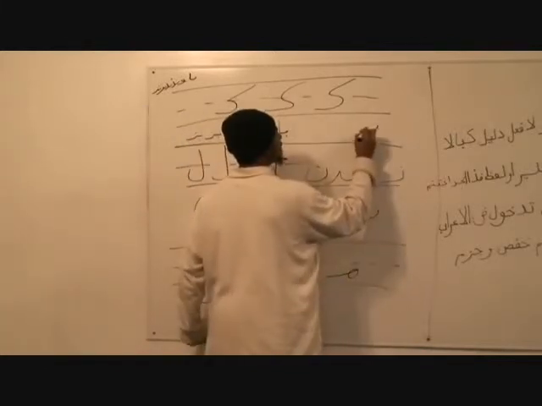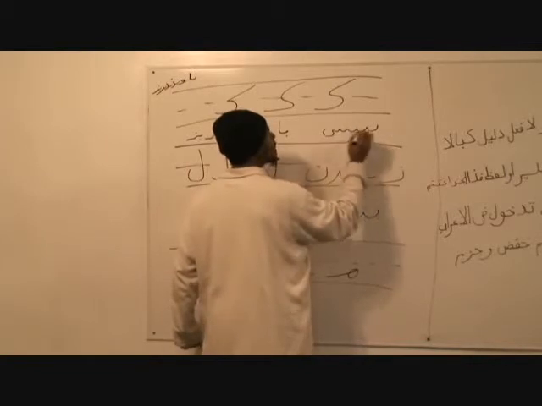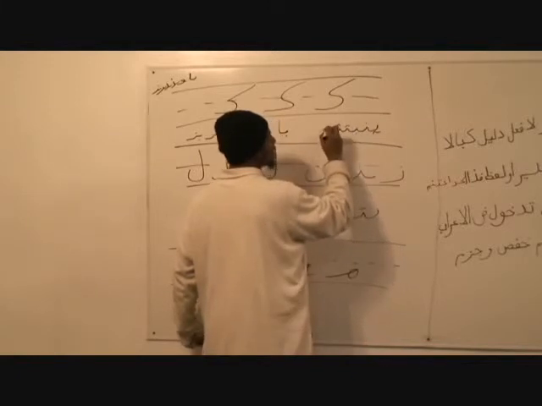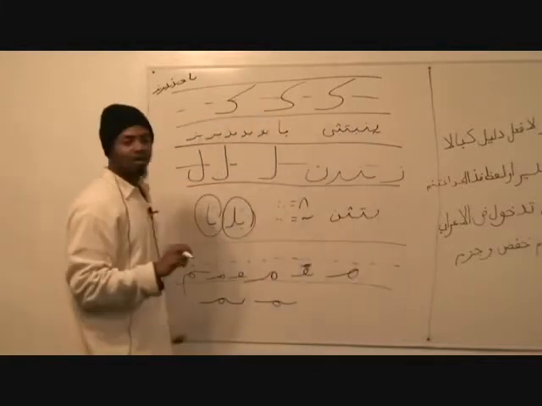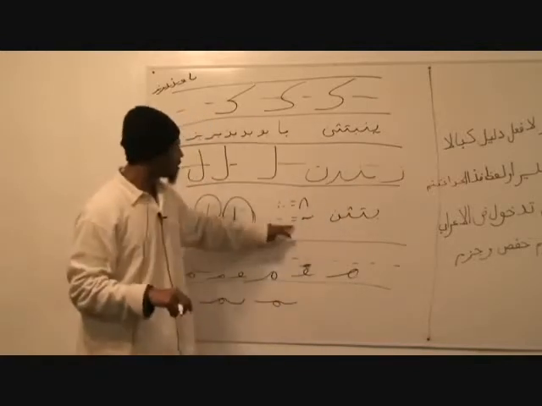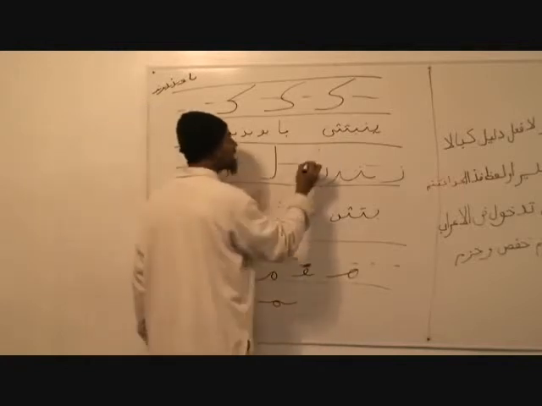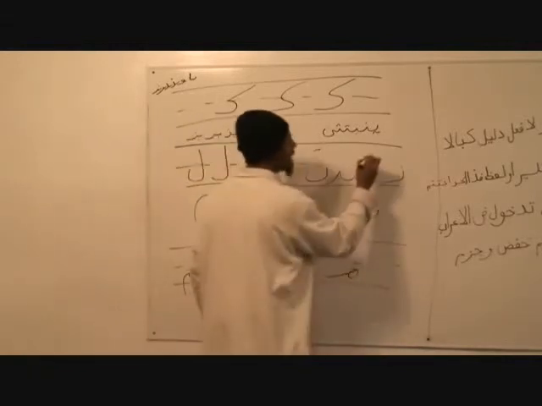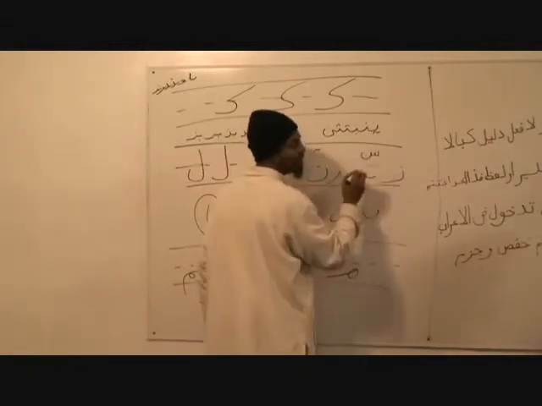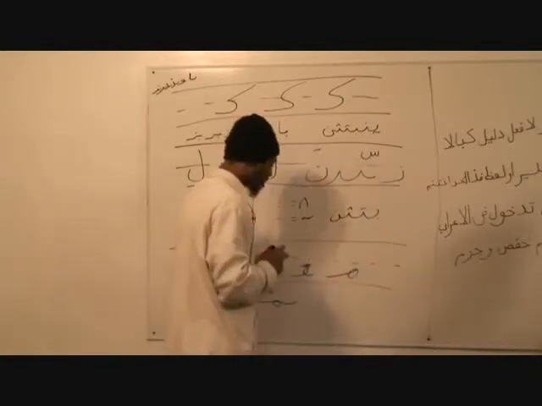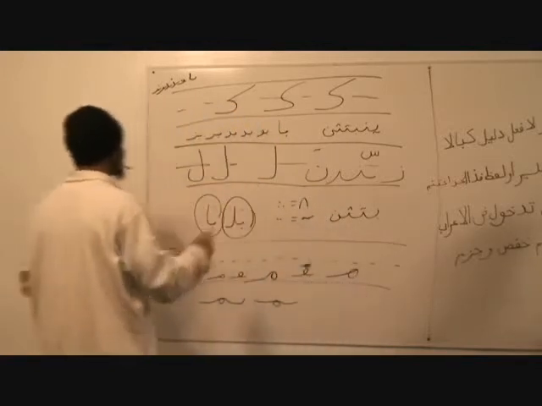If you're writing in a line, you could do ya, noon, ba, ta, tha, and then noon again, let's say. You see that? All these are written the same way. So we need to know this because when you're writing, you don't have to go 2 dots and just write a squiggly line like that. Sheen is not in that because sheen has a shape. Like seen and sheen. Okay, so it's slightly different.